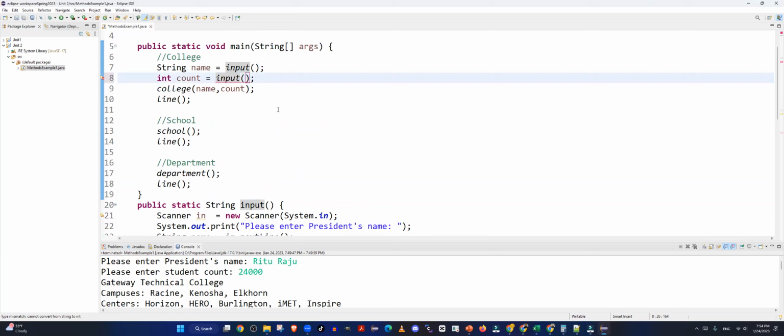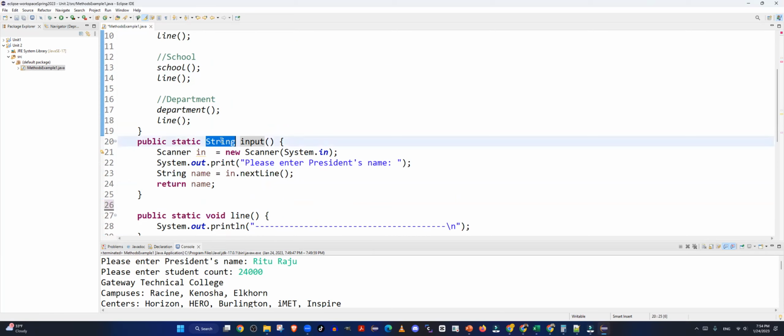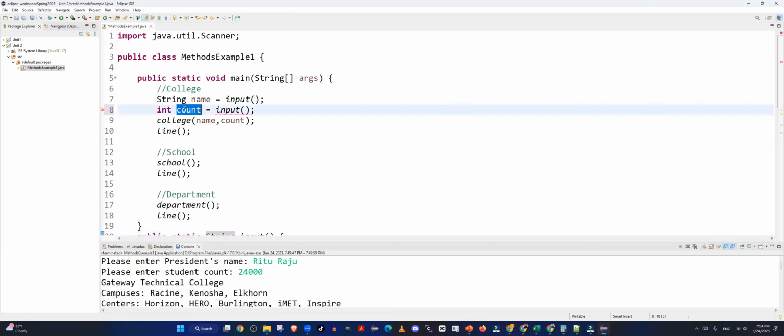But you will be like, well, that's an error because input is returning a String and count needs an integer, but we know how to fix that. How do you fix that? How do you fix the problem that if a String is coming in and an integer is the catcher? Convert it.